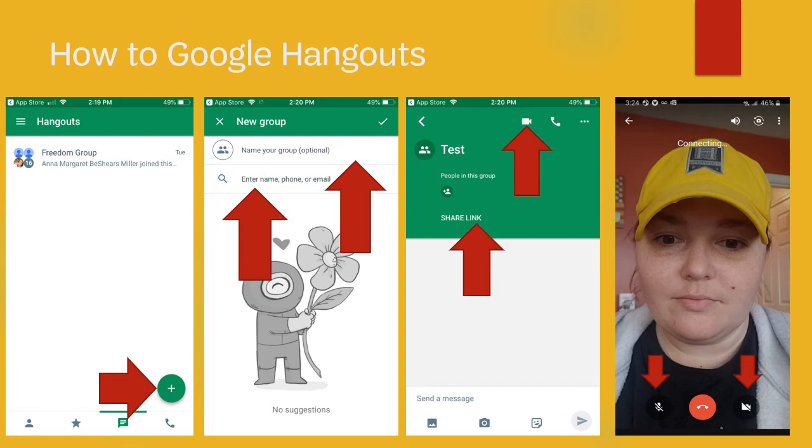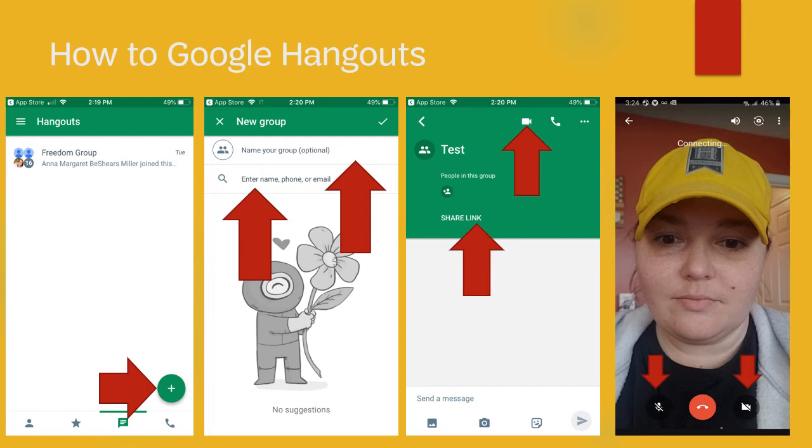In the second picture right here, you can see a place where you can name your new group. Below that, you can also enter the names, emails, or phone numbers of your troop members if you know them.